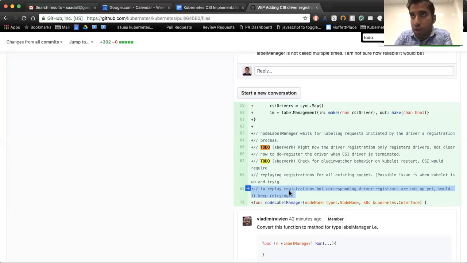The driver registrar has to drop the registration socket. Driver drops the real socket. So you end up with two sockets. The old Kubernetes code is going to use only the driver socket directly, and that's going to behave as is. The new code is going to talk to the driver registrar.